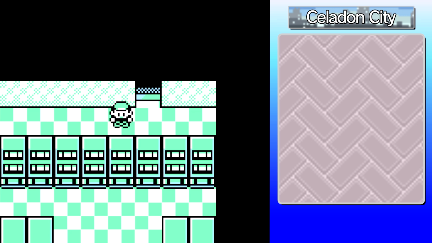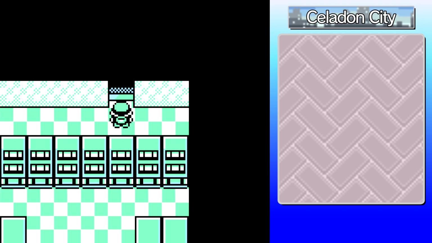In the last episode, we began exploring Celadon City, including the Celadon Game Corner here, where I gambled, and I lost a lot, and I'm not excited to have to play this off-screen. This time, we are going to be heading into Team Rocket's hideout, which we discovered after defeating a Team Rocket grunt who was staring at a totally not suspicious poster. Let's go.